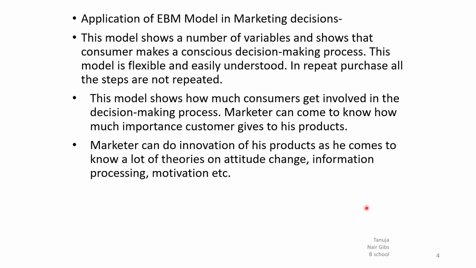And also the marketer can innovate his products based on the EKB model, because he comes to know how the consumer's attitude changes, how they process information, what motivates them to purchase. He comes to know more about the theories on attitude, theories on perception, theories on motivation. All this will help him to make his product better, to innovate his product more, so that he can induce the consumers to go for purchase. So this is the EKB model which is explained in short.